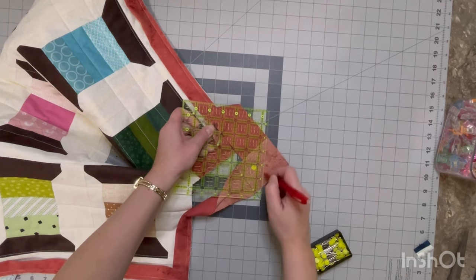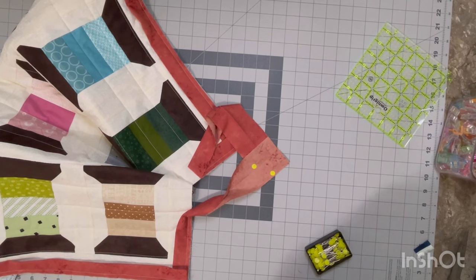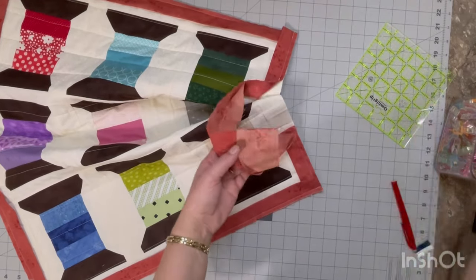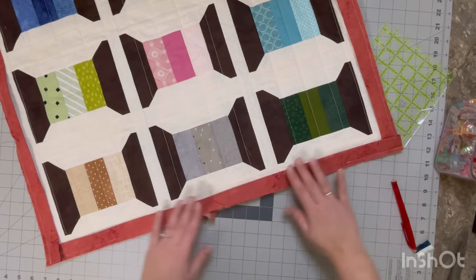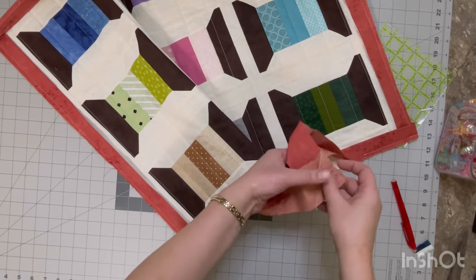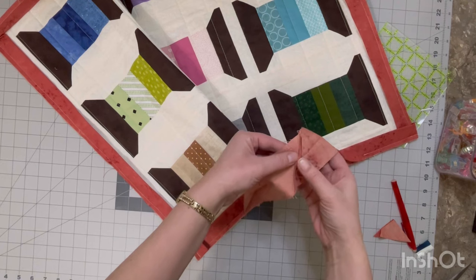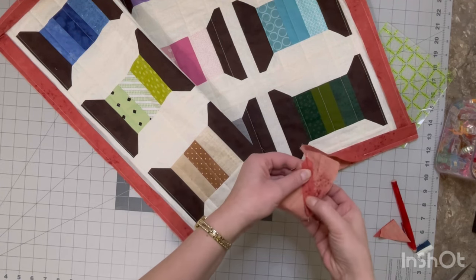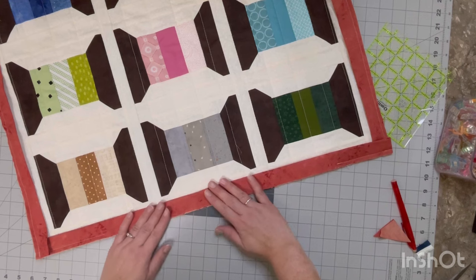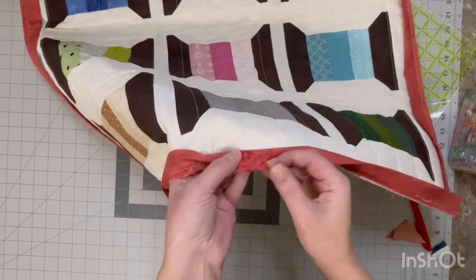We need to sew a diagonal line from outside corner to outside corner — that one section makes a little V shape, and you want to make sure you're not sewing into that. I'll fold my quilt up and clip it out of the way. I normally don't draw a line but I will this time just to show you exactly how to do this — you need to sew right along that line or a thread's width beside it. Once I have sewn it, before I cut anything I'm going to double check that I did not get my binding in a twist. If it's laying nice and flat, cut this little corner off about a quarter inch, finger press the seam open, then line everything up and sew with a quarter inch seam to finish off that section.